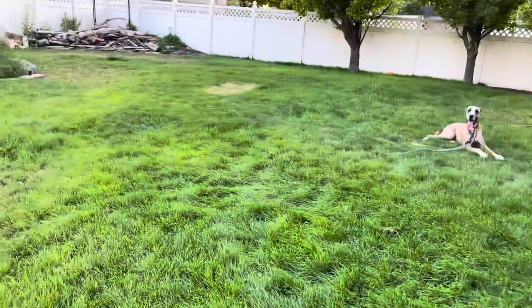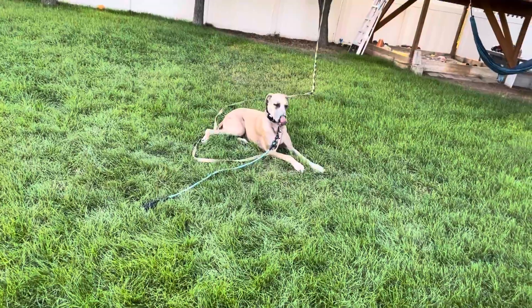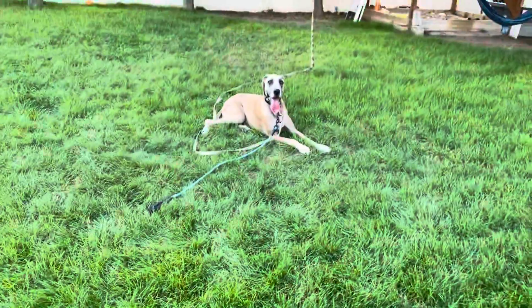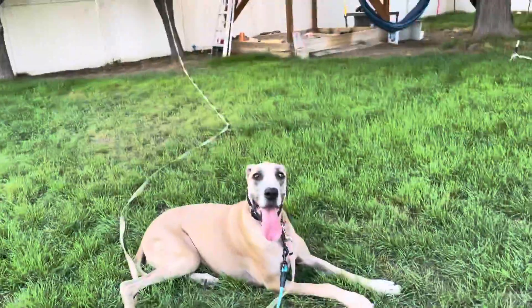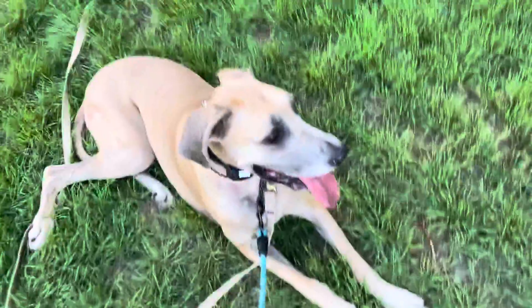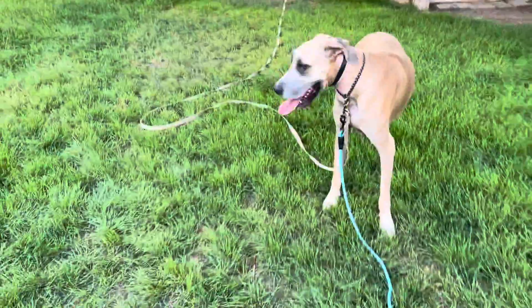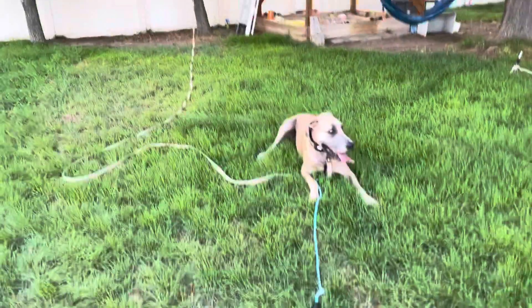She kind of panicked but she did it — good girl, good girl. Now we just stretch out the duration. You can tell by the way she backed up she's like, I don't know what I'm doing here, but I feel the pressure. That's why I started backing up as soon as she did it, because she's very spatially conscious. When I tell her to down, if I'm leaning into her it's gonna feel like more pressure, so once she does it I make sure to go away — and when I go away, that's when she knows she did the right thing. Good — she's holding it while I grab the leash. Heel, good job sweetie.